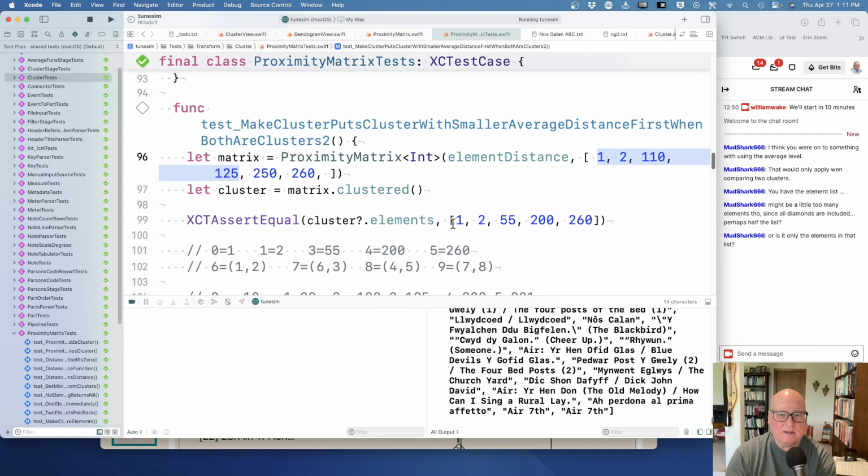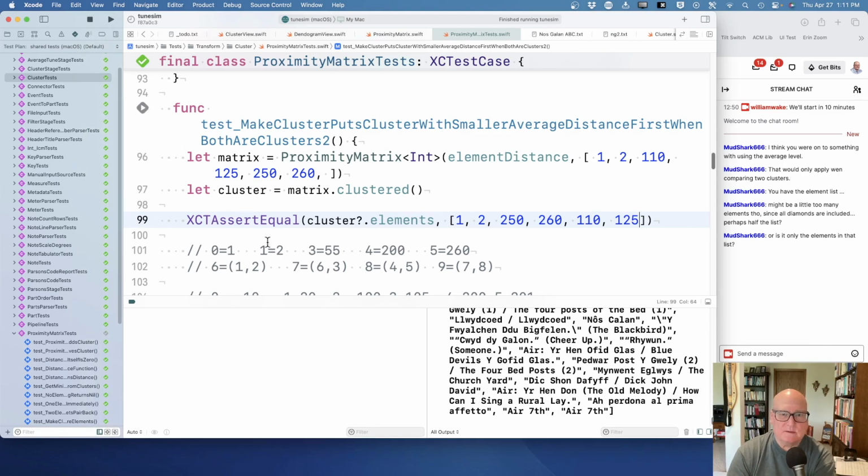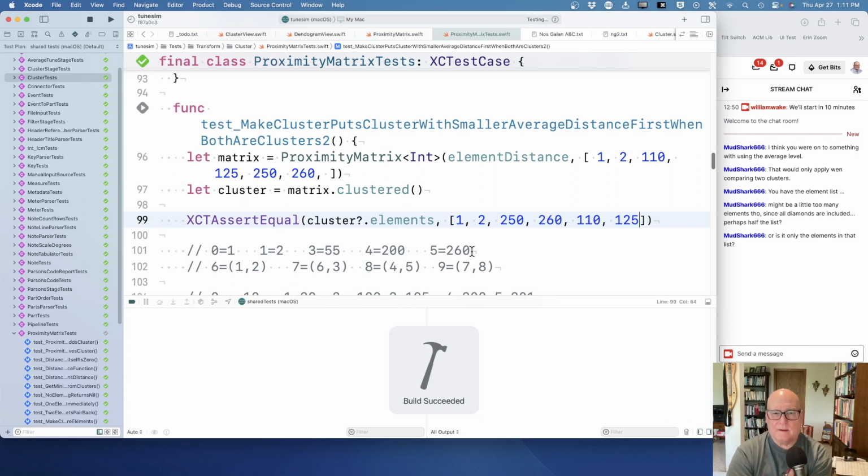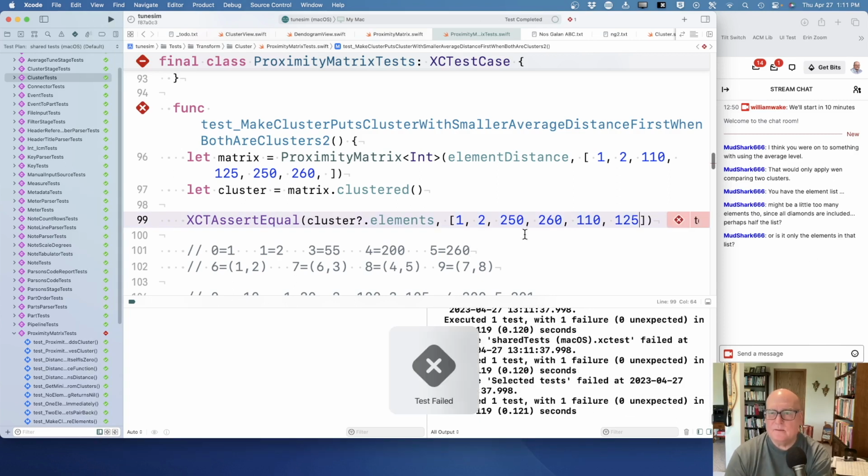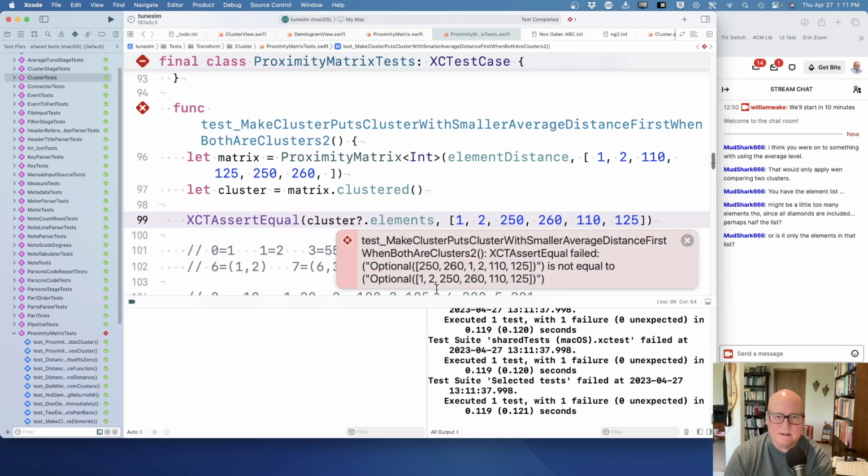So I think right now they will come out in the order 1, 2, 250, 260, 110, 125. Let's see if that is true, if the way we're doing it now. No. 250, 260 comes out first. How is that possible?